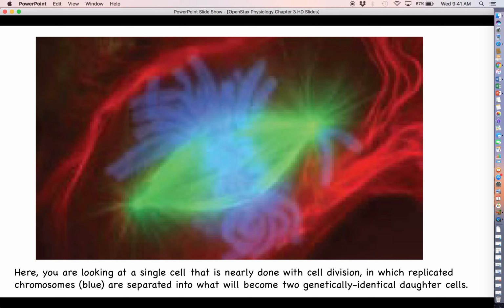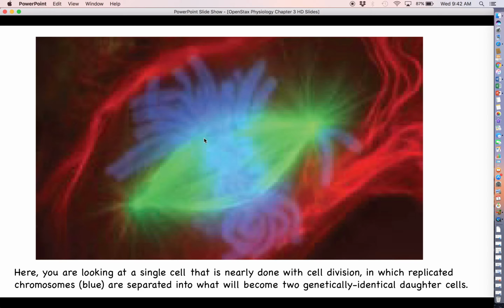This is a picture that comes directly from your book, and this is a really nice microscopic image of a cell that is going through the cell cycle. Now, we're not really going to focus too terribly much on the cell cycle here, for reasons that will become clear as we make it towards the end of the chapter, but this is a really nice picture that demonstrates how all of those organic molecules that we talked about in Chapter 2 are coming together to put forth a very important cell function.